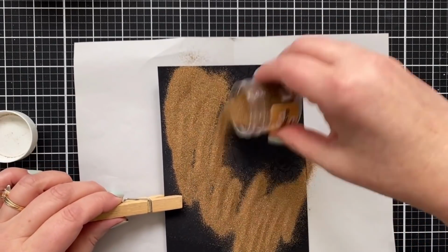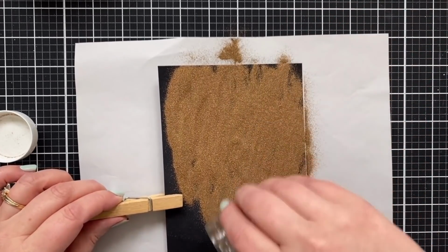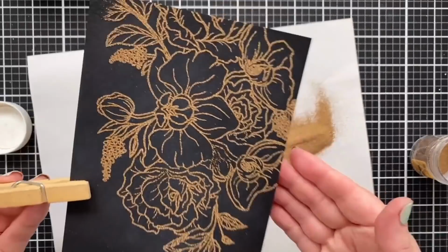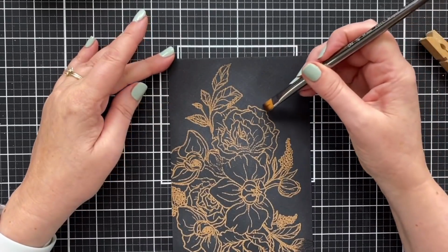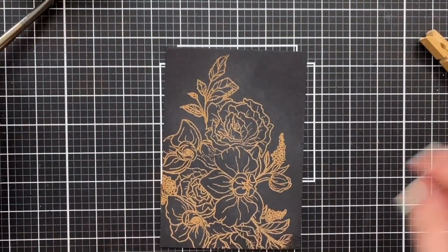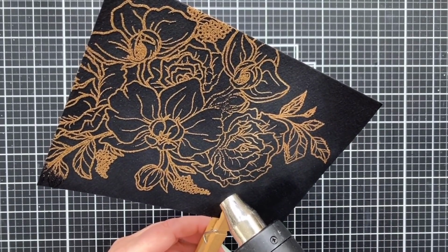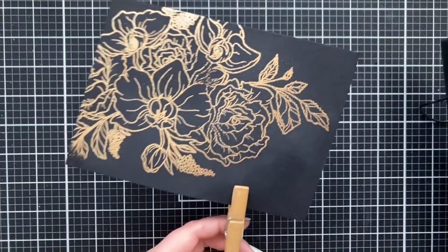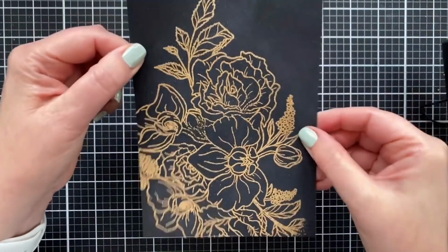Sprinkle on this antique gold powder. Oh, getting a little carried away there. All right, coat that image, and I'm going to turn it a little so this all just comes like that. It's not bad. Okay. Not as worried about the stuff on the inside. And honestly, I'm not that worried on the outside either. Now you can see the image. I didn't get it quite in there in that area, but I think that's going to be okay for what I'm doing.